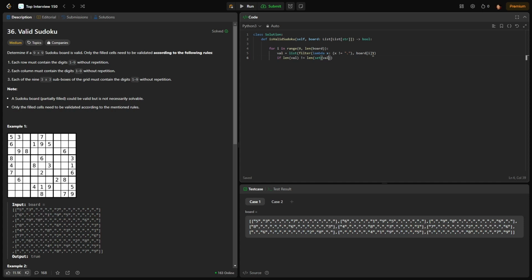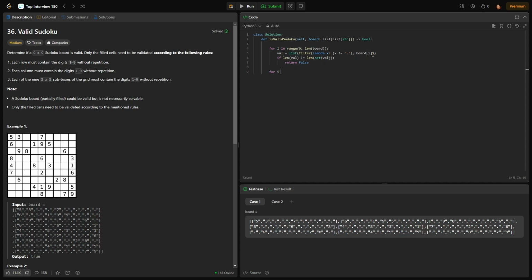The reason we are doing it is that in case a value gets repeated, the size is automatically going to decrease, because set only takes care of the numbers that are unique. So if there are some duplicate values, then automatically the length is going to decrease, and we can effectively figure out that there is a duplicate present. So we are going to return false.